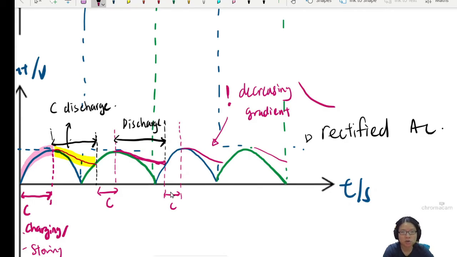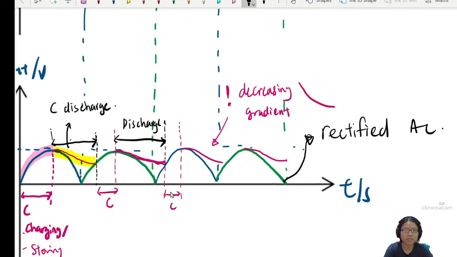Okay, so this is your full wave rectification for you. You have to rectify AC, and then that AC can also be smoothened, so that at the end of the day, you get a very nice pattern. All right, so let me label everything. This is the rectified AC. Such a thick line. Rectified AC is this one.